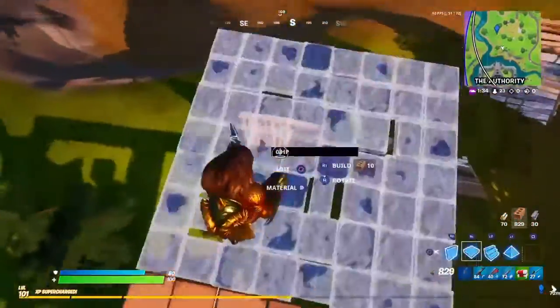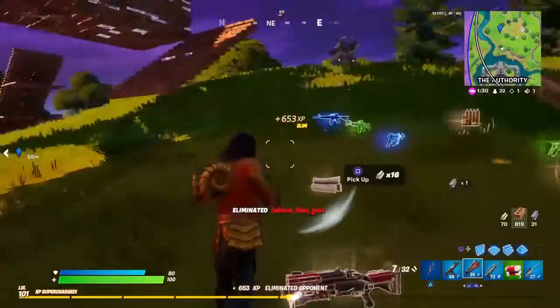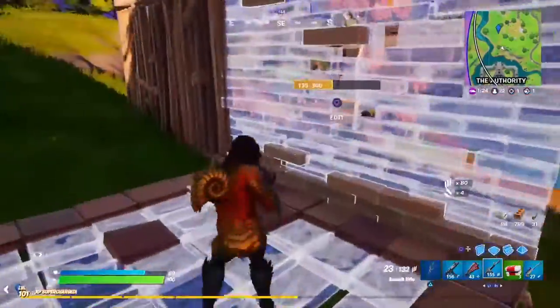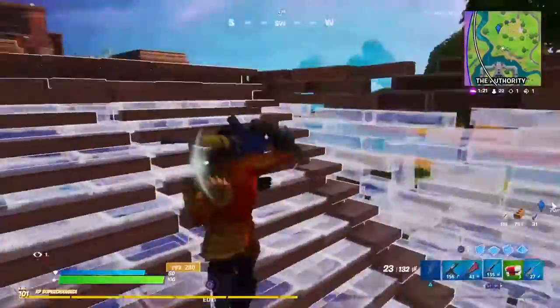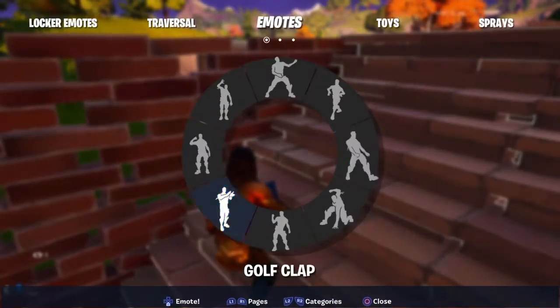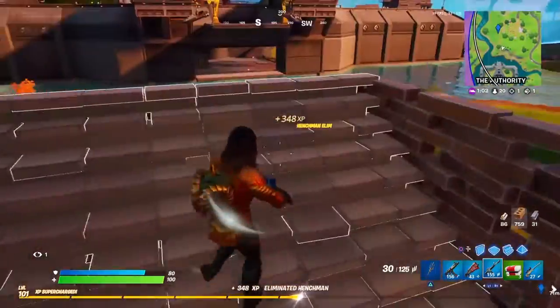No. Okay, we can make a drop shot. Oh my goodness. Alright, that was good. That person was low. I'm sorry I had to do that. Oh. Thank God that bullet did not touch me. Alright, I am okay. Just gonna heal. Psych, I don't need heals, but I shall give this person a golf clap.